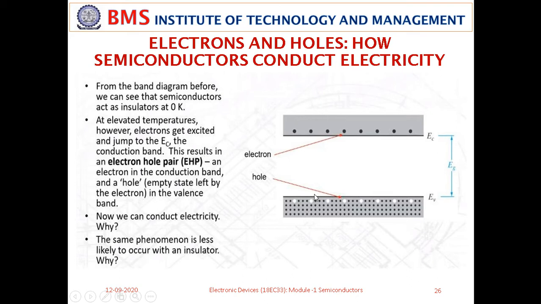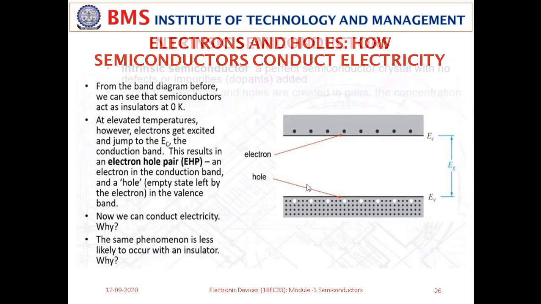Maybe a few milliamperes or small microamperes of current you can find in the semiconductor because of elevated temperature or due to the electron hole pair. You may not see a significant amount of current because of electron hole pairs, because there is another process called recombination, where the electron will come back to its original position or empty space and it gets filled. So generation and recombination will balance each other, and as a result, the average net current flow is going to be constant in the semiconductor.